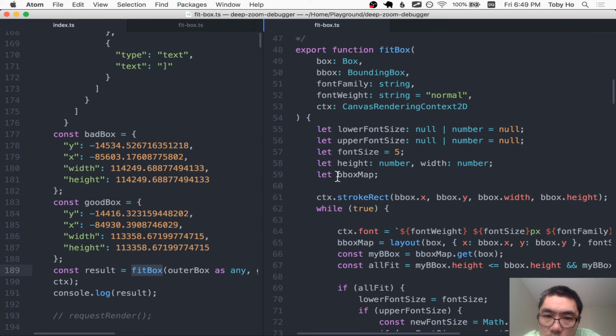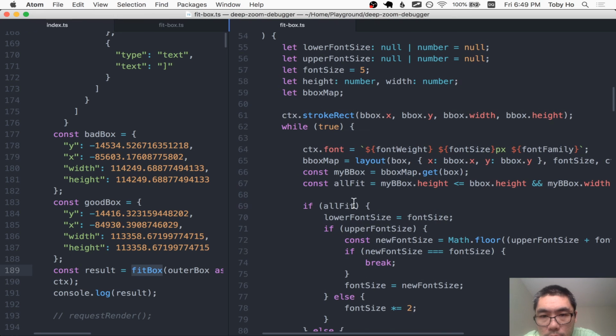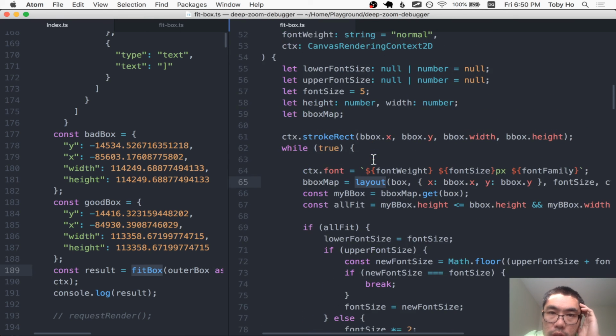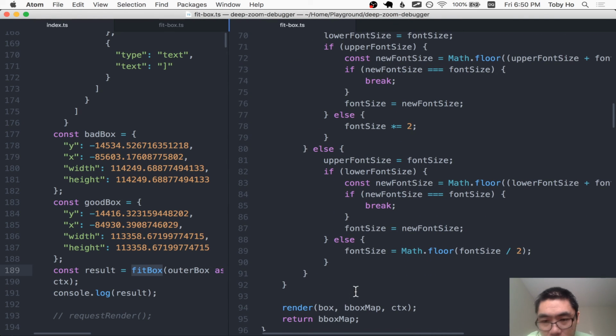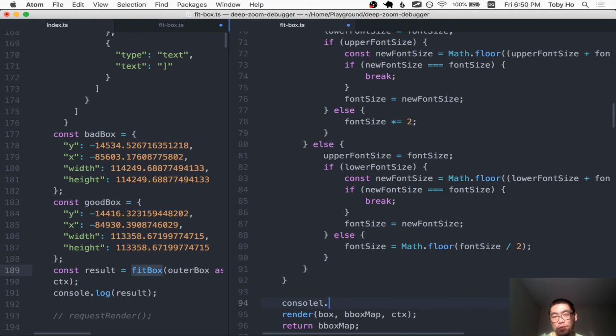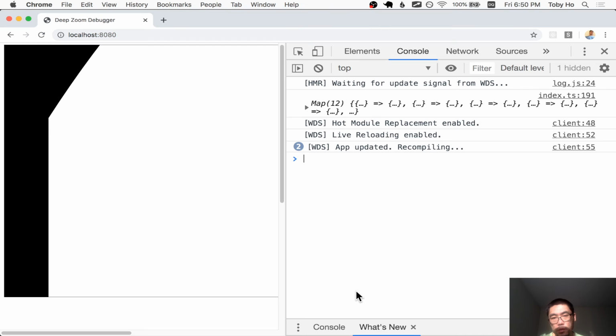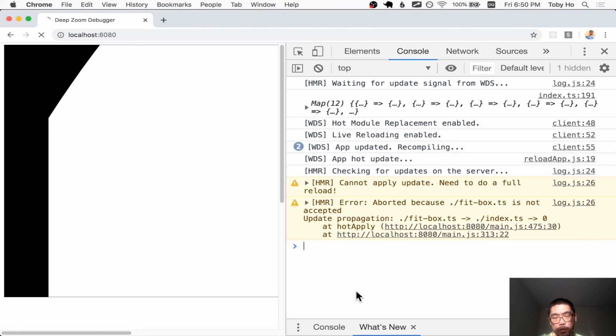Because this fitbox algorithm uses this binary search technique, which could try the layout with a different font size. And I guess is trying to figure out what's the best font size to use. So a good question actually is, what font size did it end up choosing? Let me print that out. And then compare the answer in the good case versus the bad case.